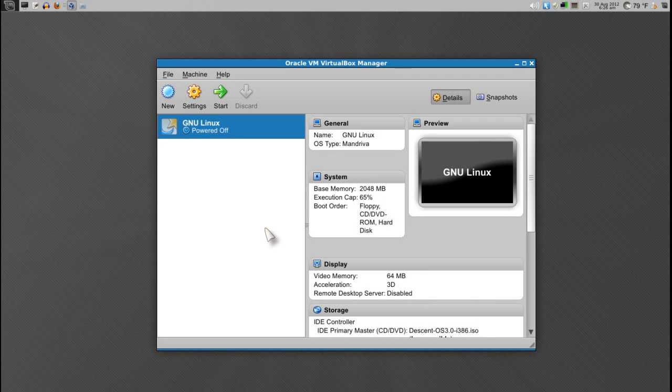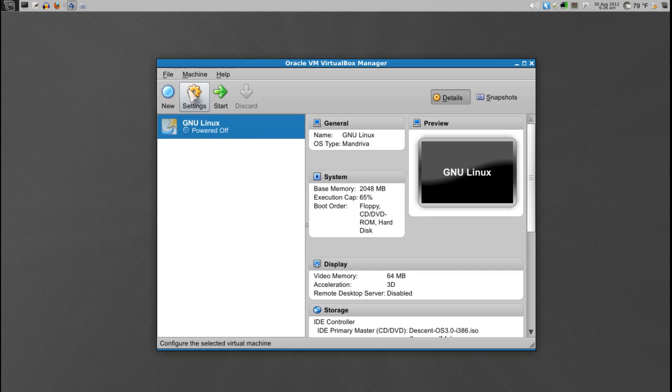I've had a number of people ask me, how do you allocate so much of your CPU to a GNU Linux installation that you may have in VirtualBox? Now, as many of you know, I run a single core processor, which is a 2.33 gigahertz, and I have 8 gigs of RAM installed. In this particular virtual machine that is labeled GNU Linux, I have 2 gigs of RAM assigned to it, and roughly 1.5, and this is just an estimation because I'm using 65% of my CPU. And in order to do this, let me show you how to set that up.